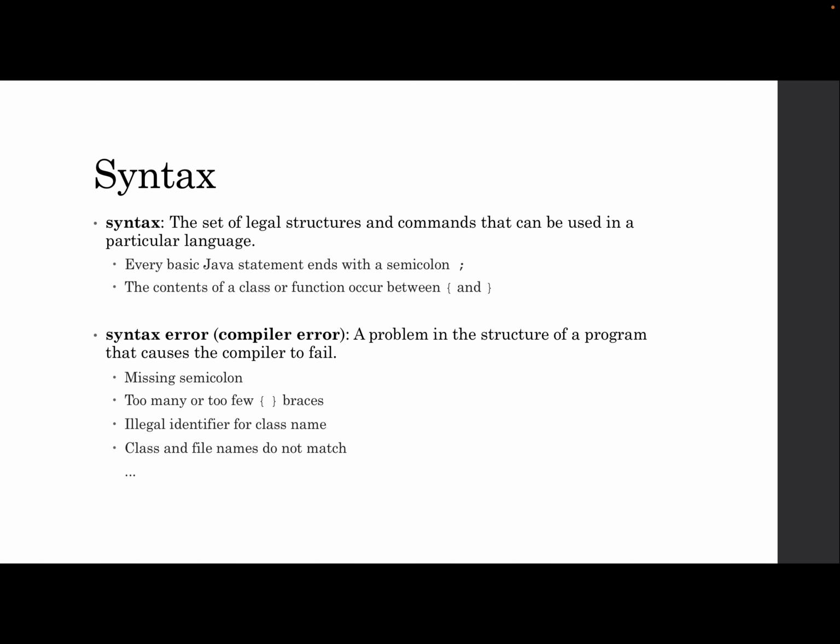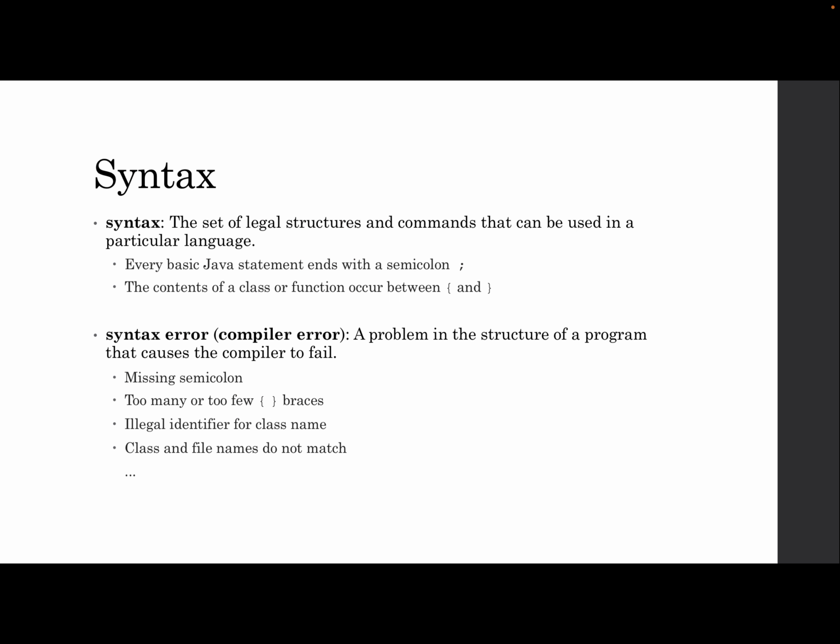Unlike you and I, if I make a mistake in something that I say here, you're probably going to understand me. If I add an extra word, as long as it's not too crazy, you can probably understand what I'm saying. But compilers, on the other hand, are not forgiving at all. If you make one small syntax mistake, the compiler is going to refuse to continue and say, nope, I expected there to be a semicolon. There wasn't a semicolon, so crash, all right? And it's not going to compile. There are many, many syntax errors that can happen, so we're going to look at some of the more common ones.